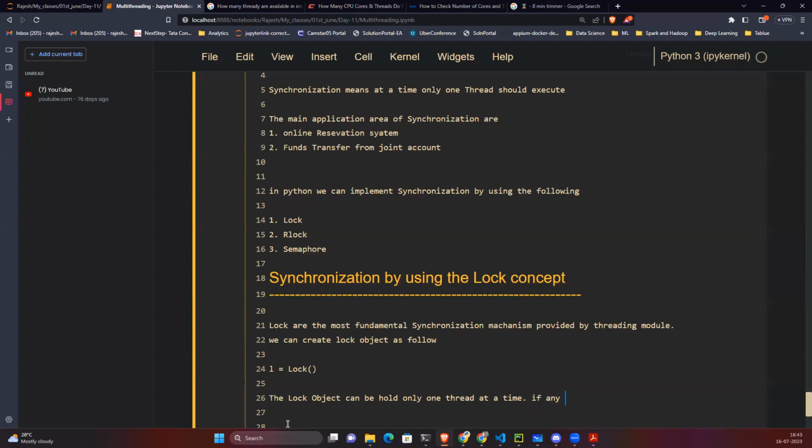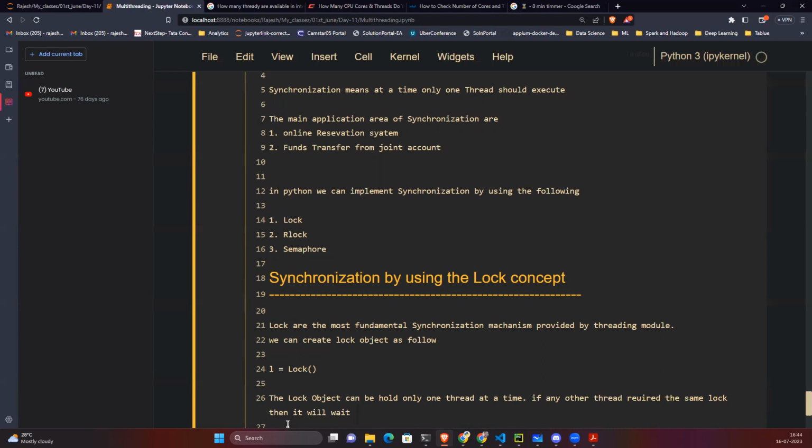If any other thread requires the same lock, then it will wait.